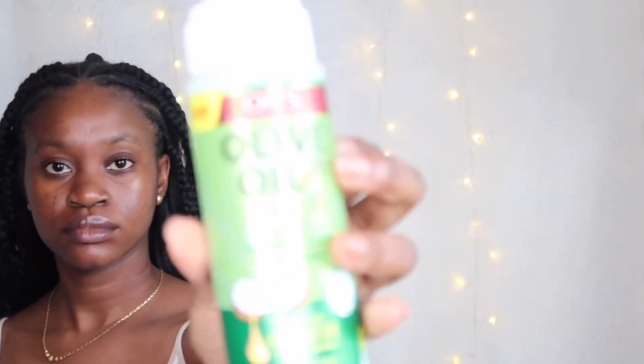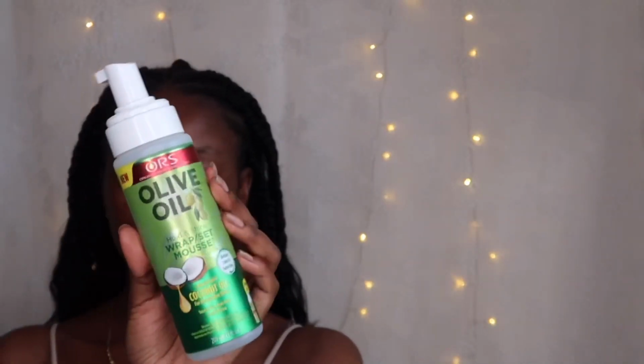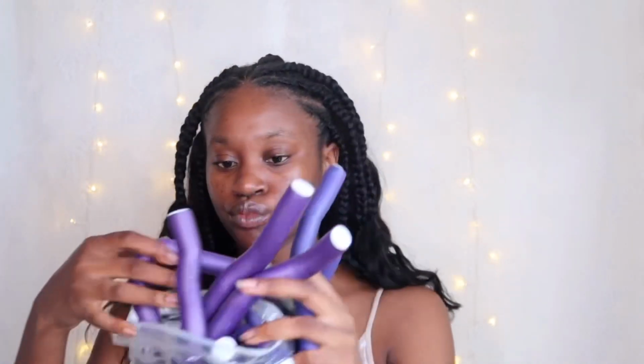So this is how the hair ended up looking with the braided hair and the clip-ins. Now I'm going in with the ORS mousse, and for the curls I'm going to use flexi rods on the clip-ins.